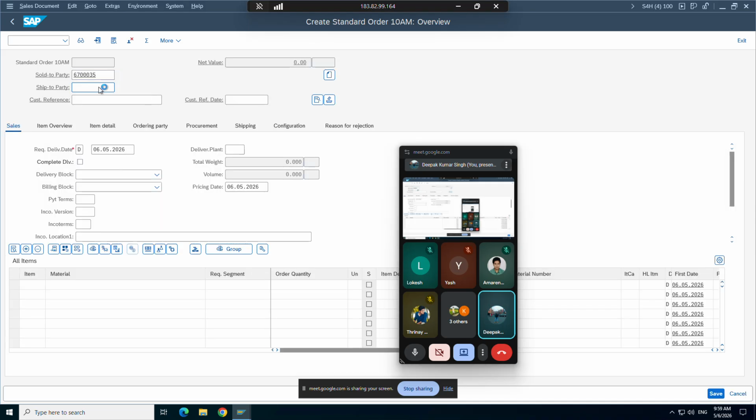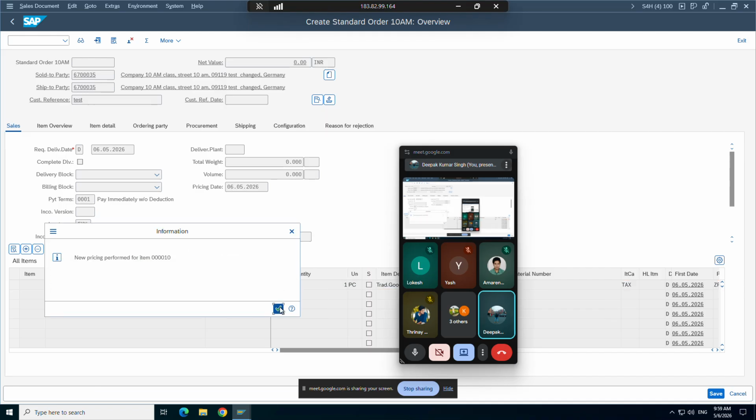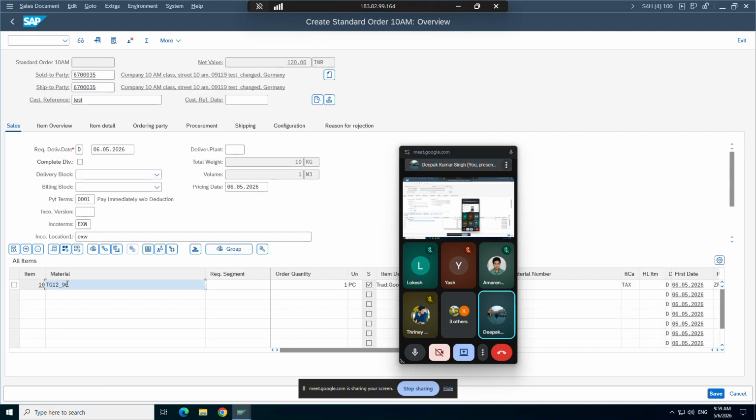You see, it got converted. So when you print the invoice, ideally this should be printed, right? Because this is the new material now. When I print the order or print the invoice, this should be printed, right?